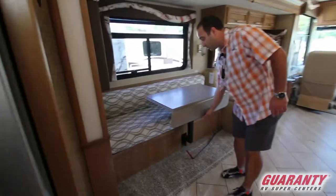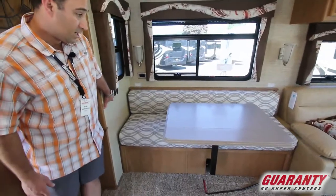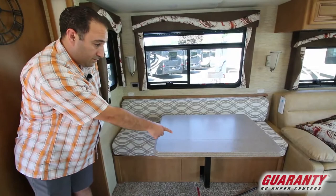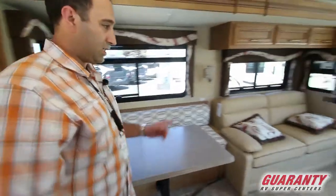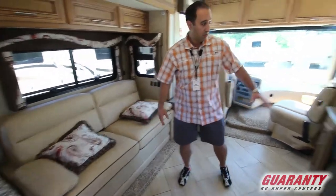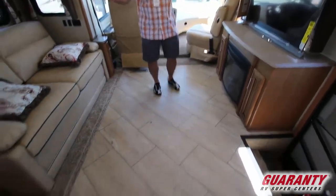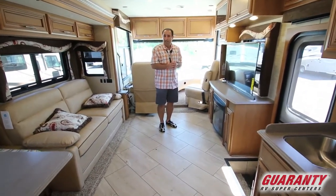Moving over this way, you've got a motorized tabletop — I can drop that down and make it move into place, no problem. I can also move it forward and backwards for extra convenience. Moving forward, you've got a full Flexsteel sofa as you would expect in any Newmar coach, a Televator TV, and a fireplace. This really does have all the wonderful luxuries and comforts of home, and just look at how much space you have to move about — even if you're in a chair, it's very easy to get around.